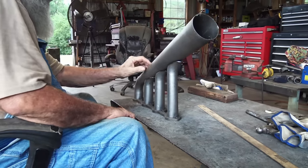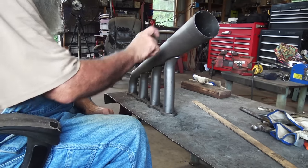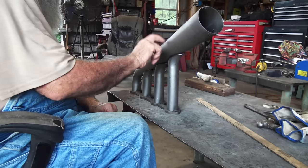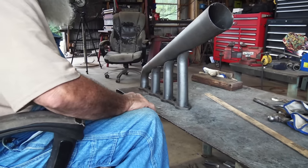So now we need to get it turned over so I can mark around here so we can cut the holes in the horn. Yep, that's what we gotta do now.